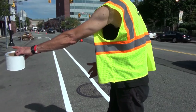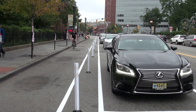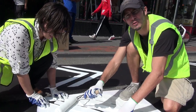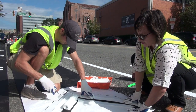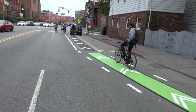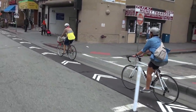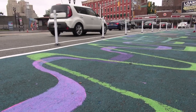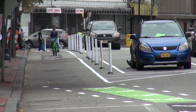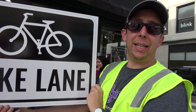We're building the buffer zone between the bike lane, which is between this line and the curb. Then this is the buffer zone, and what we'll be building out here is where the cars will be parked. There are paint chevrons — some for through intersections, some for where buses cross the bike lane, to keep continuity across the whole study area. I'm setting up these flexible bollards so that cars know not to come into the bike lane. I'm also hanging signage to let motorists and cyclists know that this is now a bike lane.